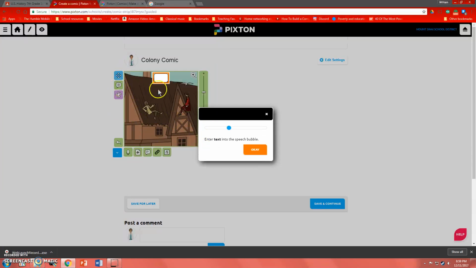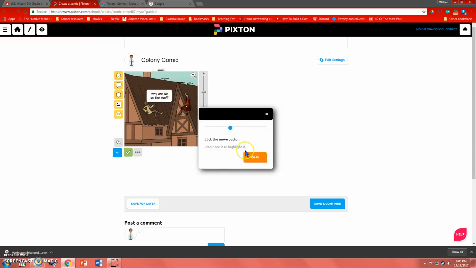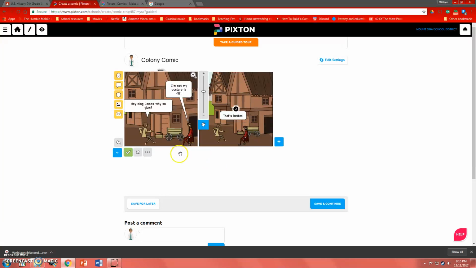You can click to add text to each one, and you can enter your little speech bubble in there. You can move it around where you want it to go. You can make text bubbles from one to the other. You can click to move it. Now let's say your characters are a little out of sorts. So put a little text bubble here. So you can just go ahead and edit text sometimes if you want to do that.